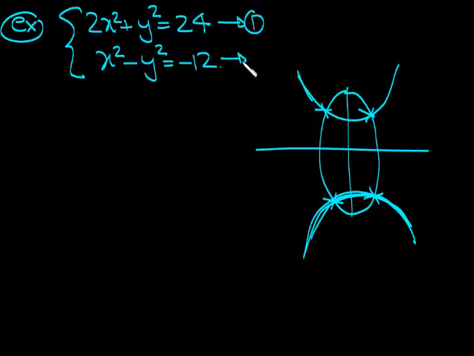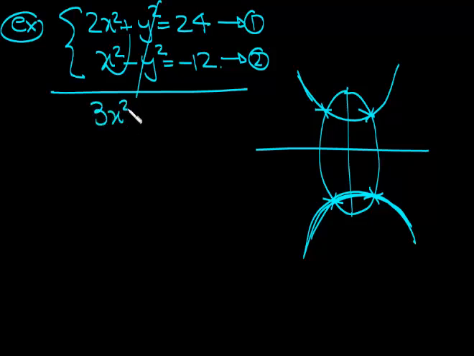This time we have like term variables, x squared, y squared, y squared. So I can use elimination. This is the only time I can use elimination. And it's already set up for elimination because I already have plus y squared minus y squared. So I can just cancel those. So I get 3x squared is equal to 12. So you divide both sides by 3. So you get x squared is equal to 4. We have a square and a number, so we can take square roots. So we get x is equal to plus or minus, don't forget that, 2. So we got two values of x.